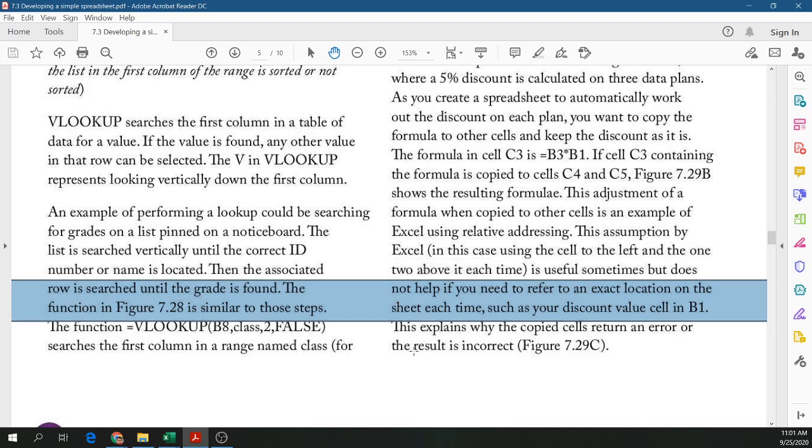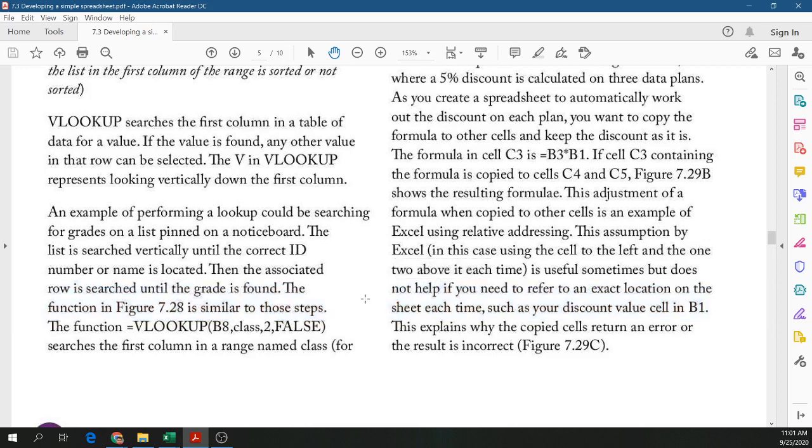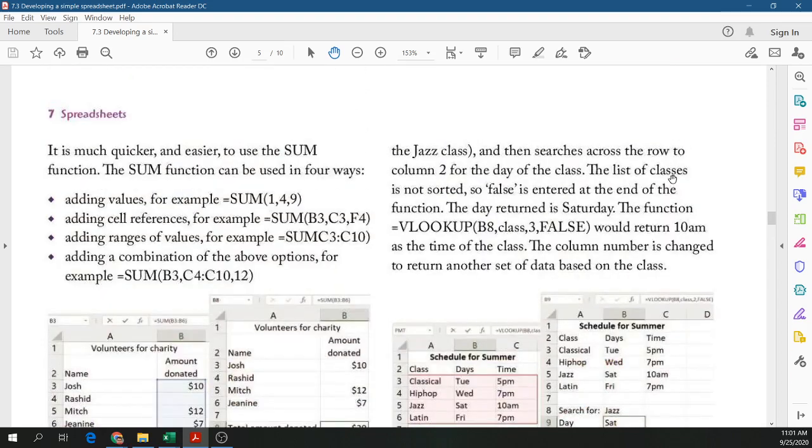The function VLOOKUP, open bracket B8, comma class, comma 2, comma false, searches the first column in a range named class, for the jazz class, close bracket, and then searches across the row to column 2 for the day of the class.